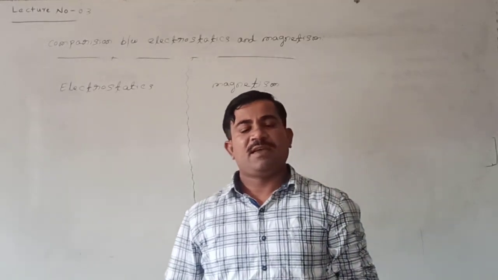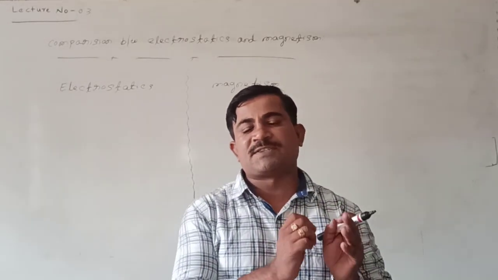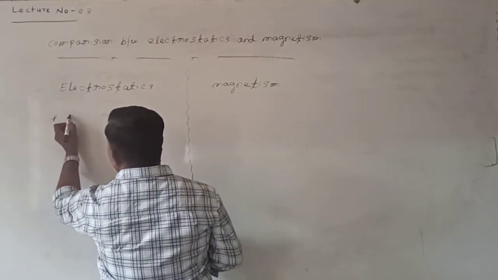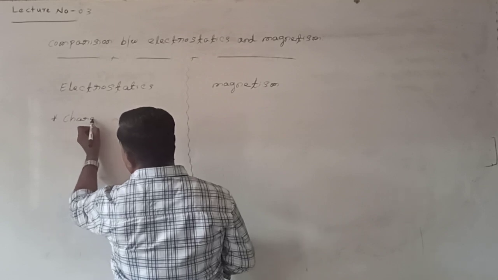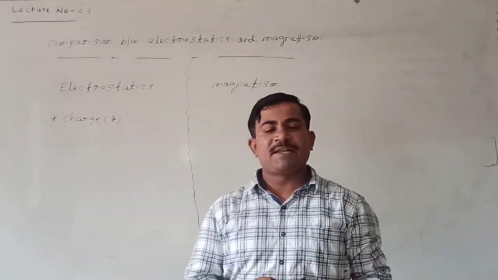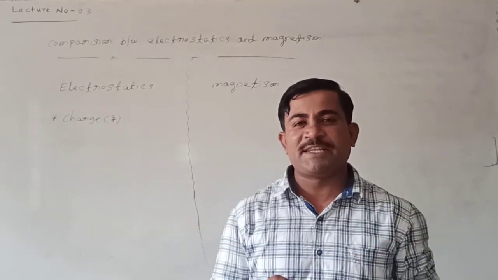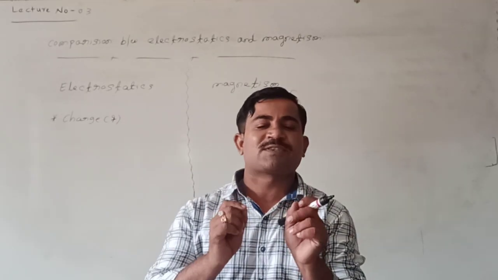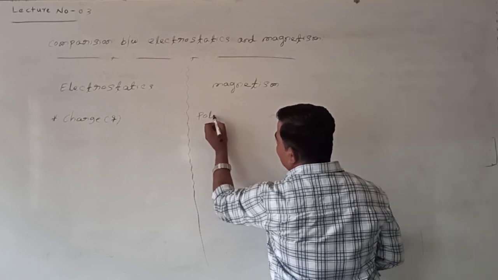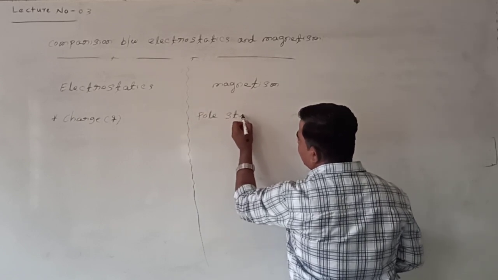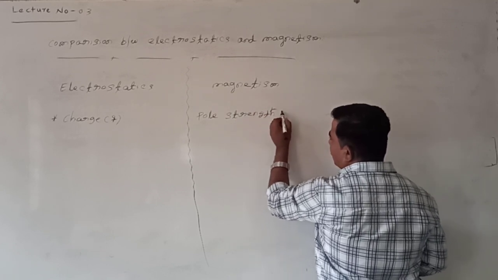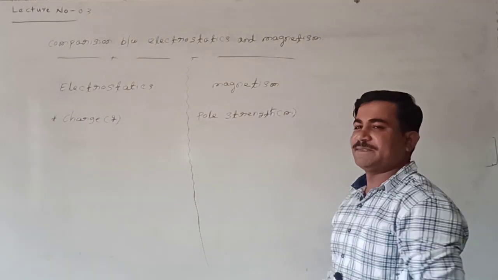See here. In electrostatics basically we represent the charge. So in electrostatics, simply you can call the charge, that is represented by the quantity small q, right? But in magnetism, how can the charge be replaced? In magnetism, the charge can be replaced by pole strength, represented by small m, right?